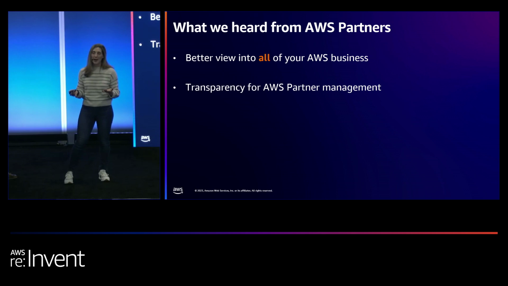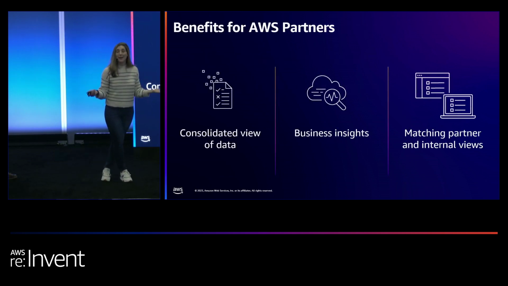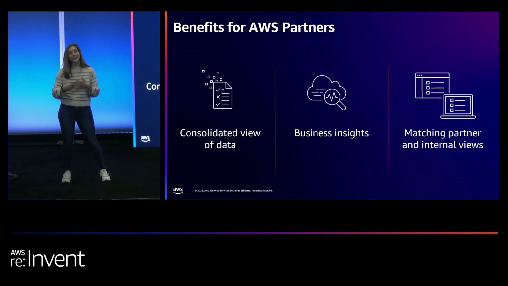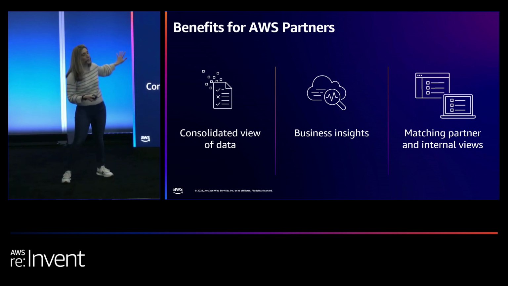The other feedback we kept hearing was we want transparency between the view that we see and what our partner development managers or our partner marketing managers, whoever's supporting you at AWS, what they're seeing internally. So based on that feedback, we built the analytics dashboard, and it delivered on both of those promises with a little extra benefit. So to start, this analytics dashboard actually gives you that 360-degree view into your AWS business.